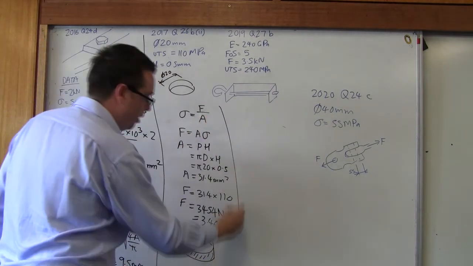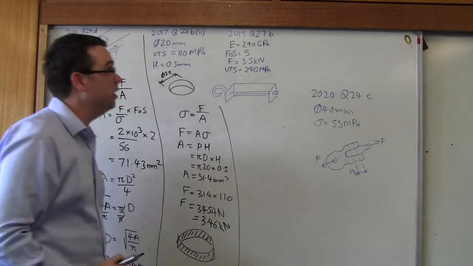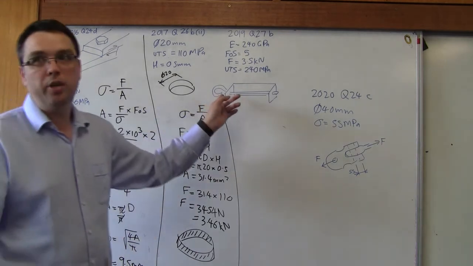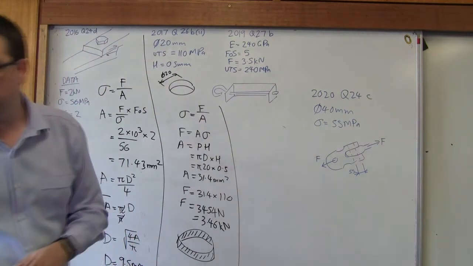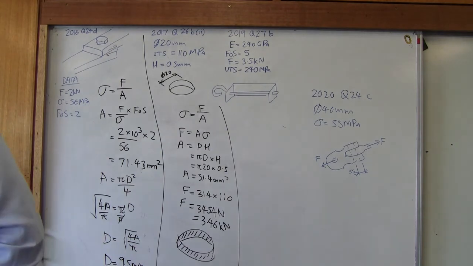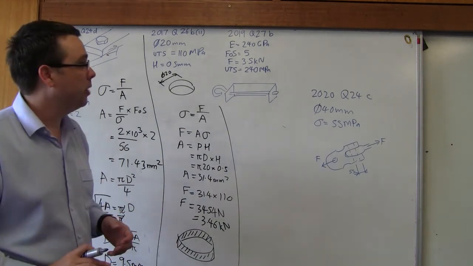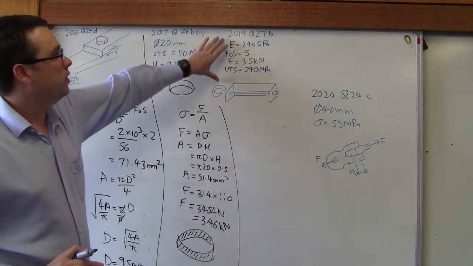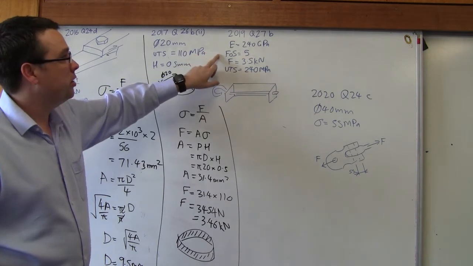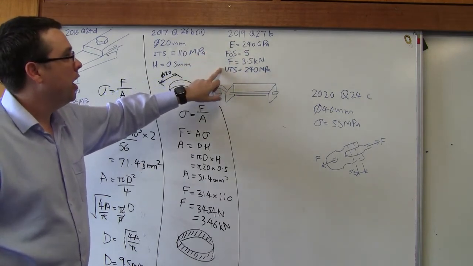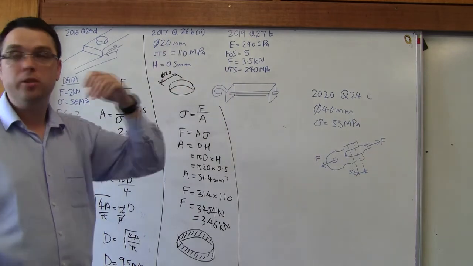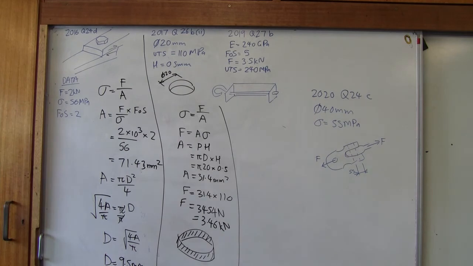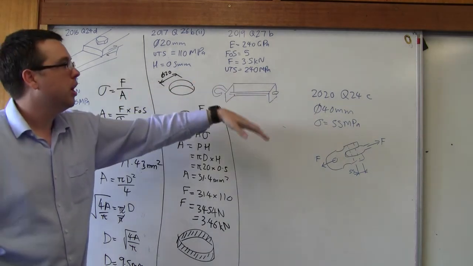So that's that one. We're now at this question, 2019 question 27B. It shows us this picture, and it's a big question, it takes up a lot of space. What it's asking is, it gives us all this information. It tells us the Young's modulus, the factor of safety, the total force, and the UTS, the ultimate tensile strength. Now, keep in mind, we don't actually want the ultimate tensile strength, we want the ultimate shear strength, but we're going to use UTS because that's what they provided for us.